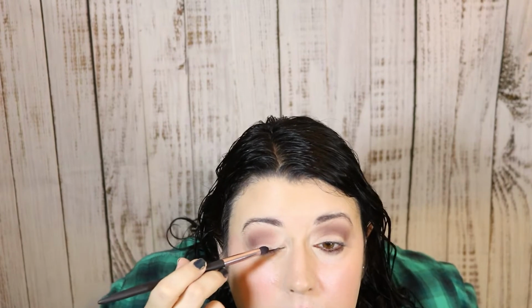My hair is kind of getting in the way. I keep trying to dip into that black shade. I'm really having to watch myself. Now I want to go in with this shade Starry Eyes right here.